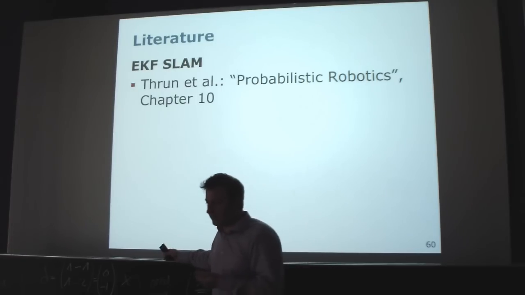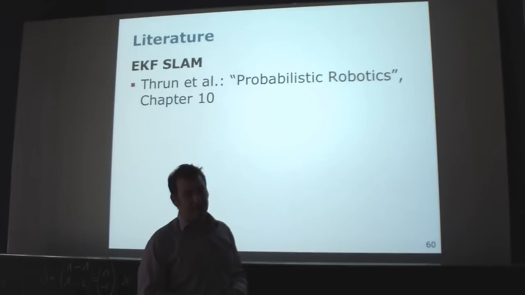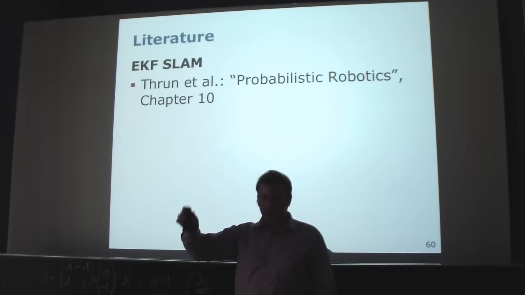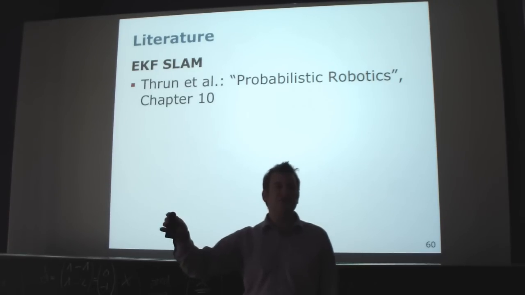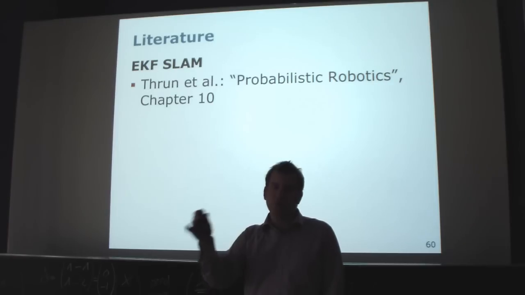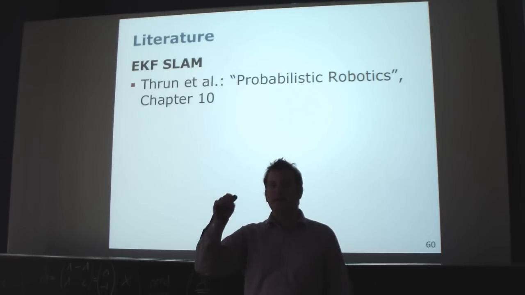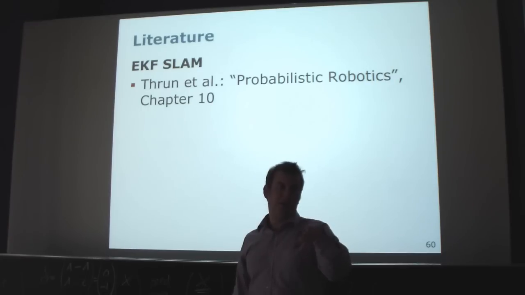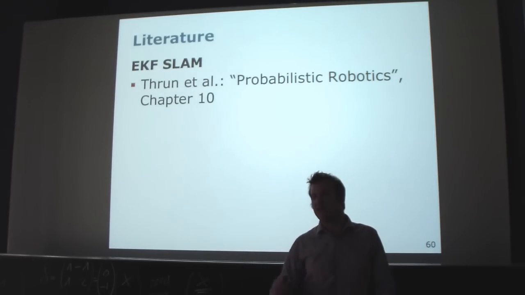There are different ways of doing this. The easiest, most straightforward way, if you don't have any further information, is a nearest neighbor assignment. You observe a landmark, and your coordinate estimate of the landmark is here. Which landmarks in my map are close to this one and could correspond to the one I see? If I don't have any further information, that's what people typically do. Because you have a full belief about it, if the probability that this observation corresponds to this landmark is, let's say, below 0.1, you say it's a new landmark.